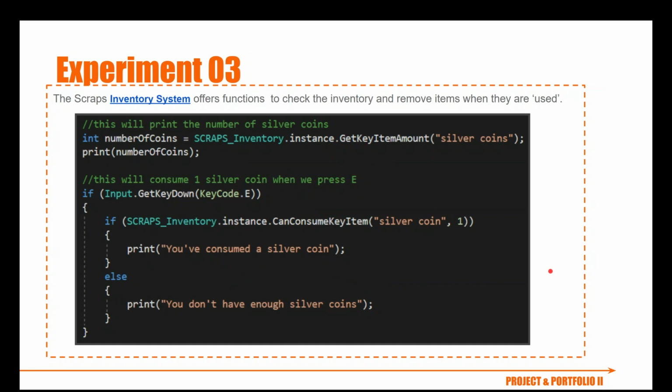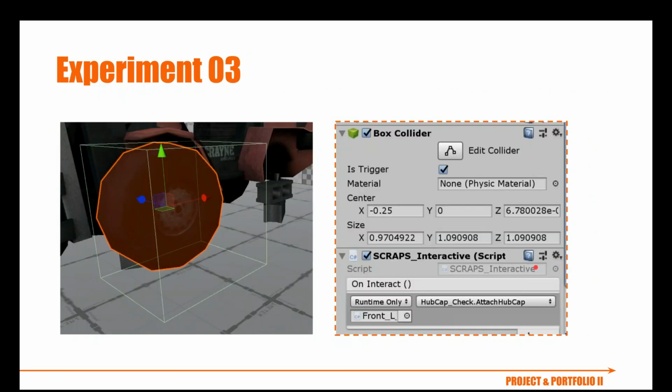And we're going to use CanConsumeKeyItem to attach our hubcap to the inventory. What we're going to need is a box collider, and this is going to be our trigger volume. Like we had before, with a little exposure to the Scraps Interactive script, we're going to attach this to our trigger volume as well. So now we can walk up to this and press E.